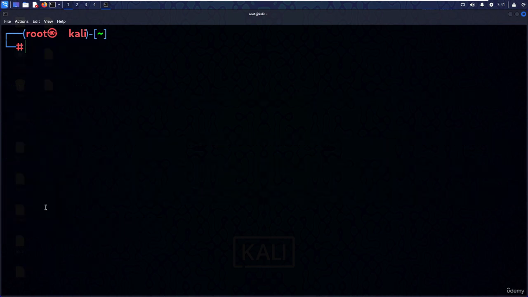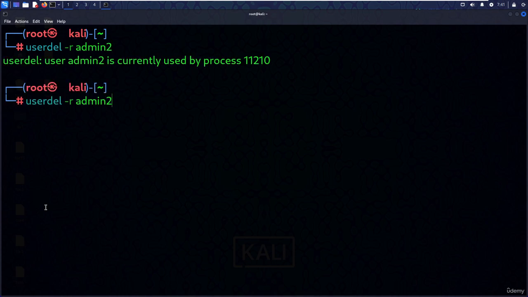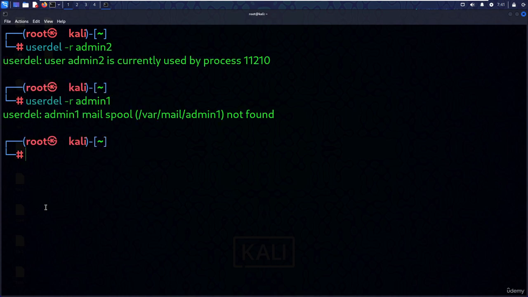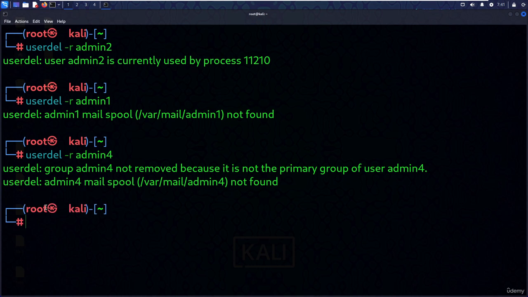For that purpose you can use the userdel command. So userdel, with the recursive option, if you want to delete the admin, let me type admin2, it will delete admin1, this one, and admin4 which we created. They say the group admin is not removed because it is not the primary group of the user admin4. This is another thing which we will discuss. However, they deleted admin1, 2.